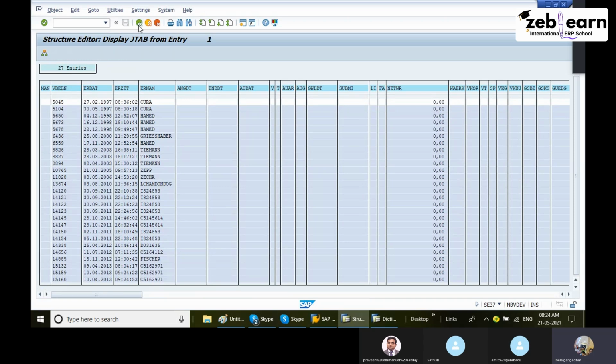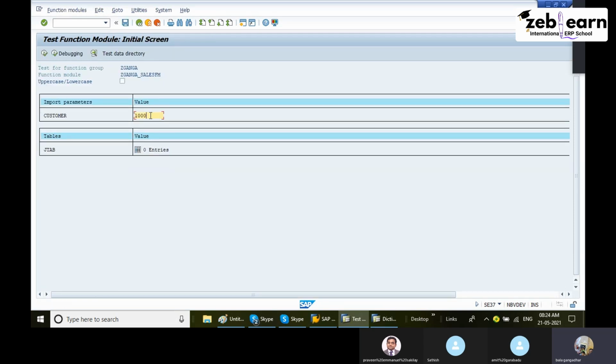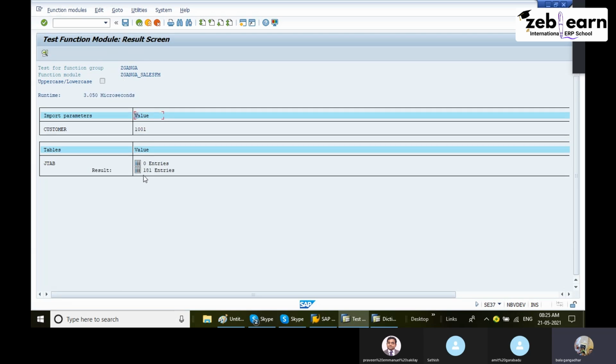But if I check another customer, the table values will vary based on this value, like customer 181. Let's say Big Bazaar is there. Big Bazaar is a sales office, with sales-related data. I am a customer for Big Bazaar, you are also a customer for the same Big Bazaar, and Amit also is a customer. But I will buy two or three products monthly from Big Bazaar, while you will buy n number of products.